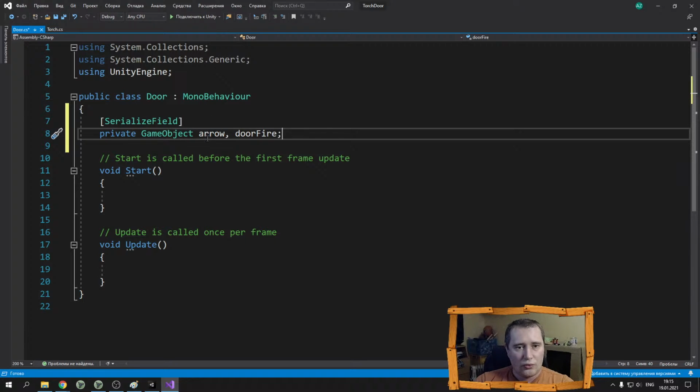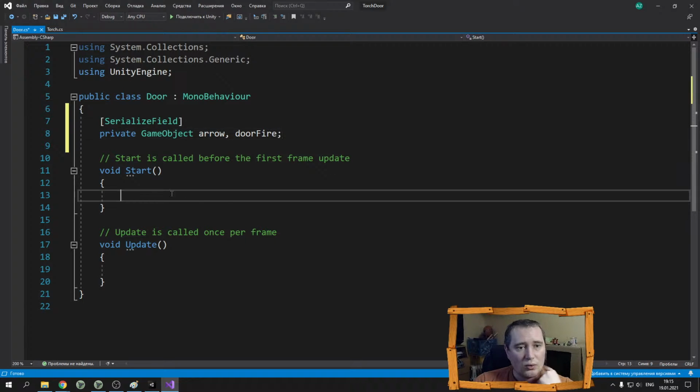So arrow will be disabled and door fire will be disabled initially. That's why we need the references to those two game objects here. Okay, and that's it with variables.